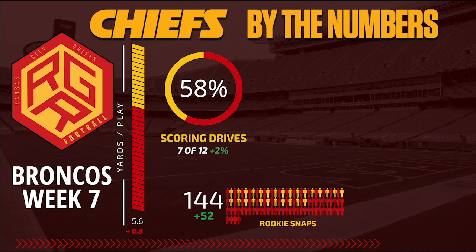But you saw Willie Gay take an uptick this week and play more snaps, playing 50% of the defensive snaps for this team, and that is reflected here in the graphic as well. The yellow is going to represent the offensive and special team snaps, and the red is going to represent the defensive snaps here. So you can see the balance has shifted with only Clyde really playing on offense, obviously with Niang out, and the special team snaps coming down a bit.